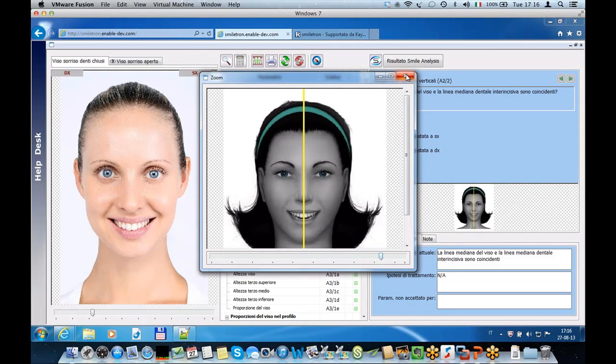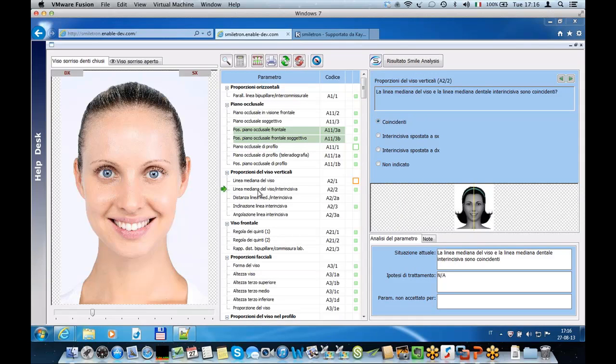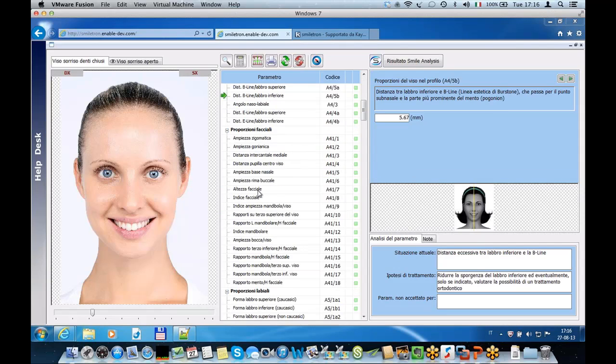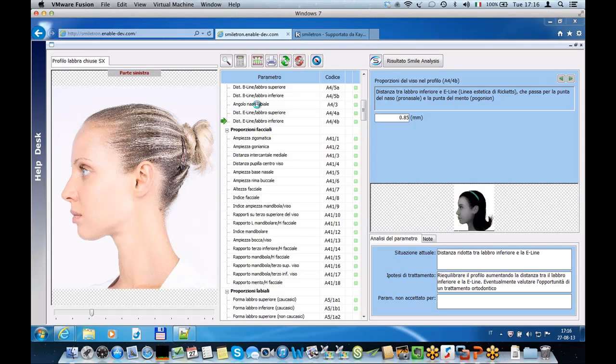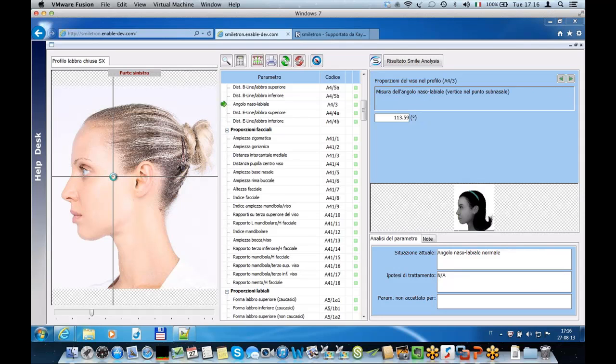We can leave this open and show you now how we can quickly change and scroll through parameters. Basically, considering all the activity that is done, the system is synchronizing pictures, parameters, updates, attachments, and all the related parameters. You can see how quick the application is.